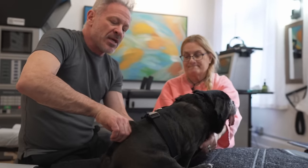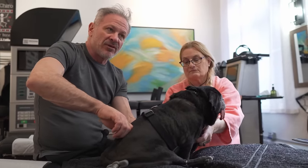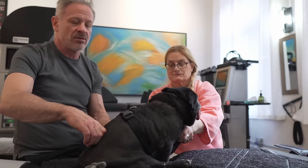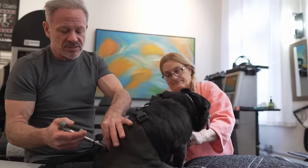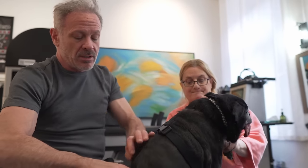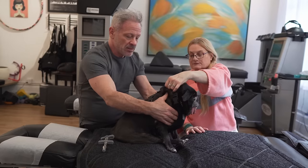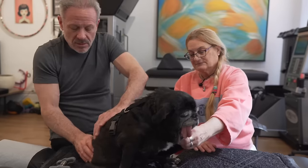Just below L7 is the sacrum, then we're into the sacrum — that junction is called the lumbosacral junction. She's a little tight there at L7. I'm cupping the spinous at L7; I feel more on the left side. So I'm going to the mammary process of L7 — my thumb is making contact on the left side mammary process. I'm going to do a little adjustment there — oh, she's wincing, because that one hurts. There we go.